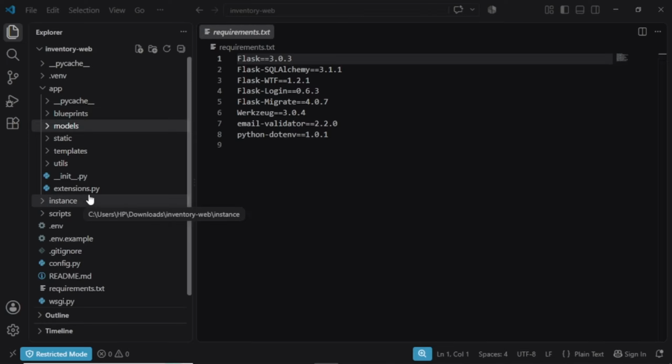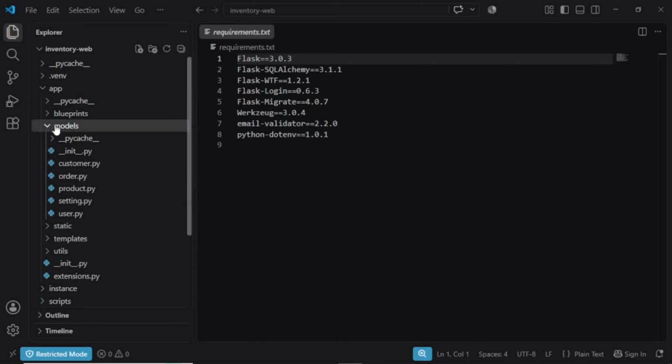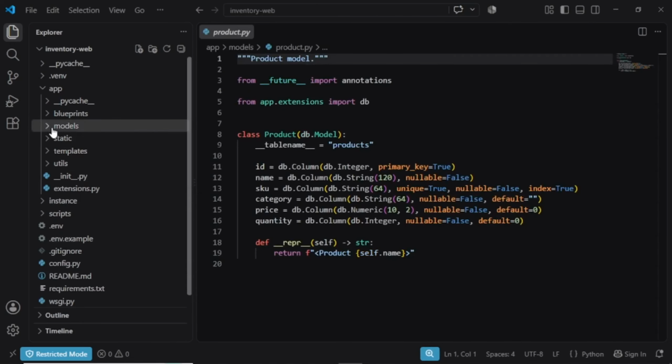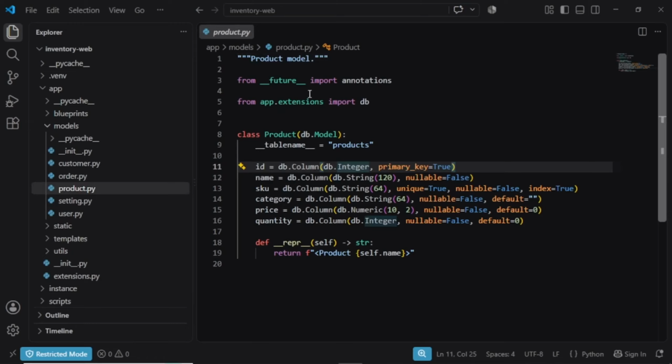Now, I'm going to go into the models folder, for example, and then because the files are so many, I don't think I'll be able to walk you through every one of them. If not, the tutorial will take too much time. So I'll just quickly check on the product.py in the models folder. Then I will also check on the product.py in the template, and then in the blueprint folder, which is our model, our view, and our controller. So coming to our product file here, this is where we import our database instance, and then this is where we define our product model, and then we map it to a database table.